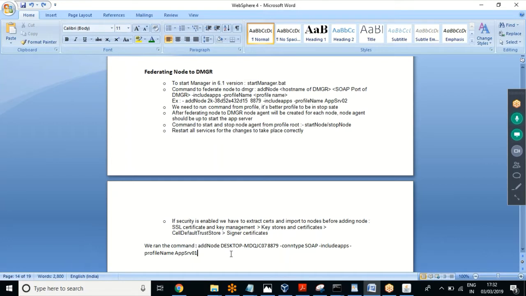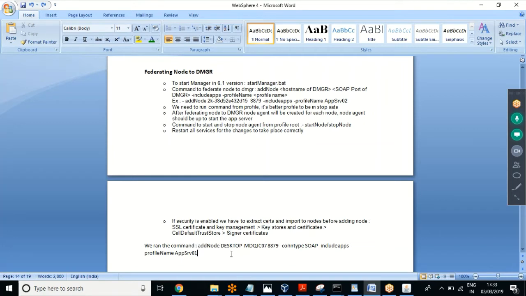I'll let you know. The purpose of federating is that you have to manage those applications, but generally we federate application servers because we will create clusters. Say I federate two application servers to this deployment manager. Then I can manage these two servers using deployment manager, and I can create a cluster with these two members, and I generally create the application on that cluster so that load balancing and high availability features would be there.